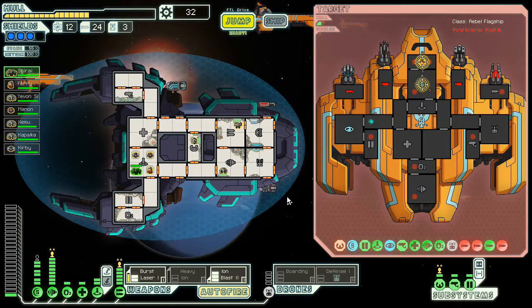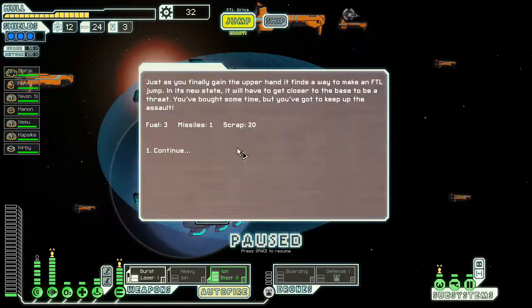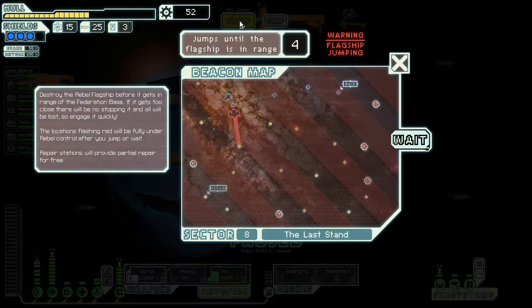But the good news is these guys are dead. So form one's down, no more cloaking device. And the cloaking device was one of the hardest things for us to deal with. We got some fuel, got some missiles, got 20 scrap. The nearest repair place is all the way down there, and I just can't reach it. Fair enough. It'll be Rebel by the time I get there. What I will do, I can't even upgrade my crew teleporter. Yeah, we're just gonna jump and chase him.